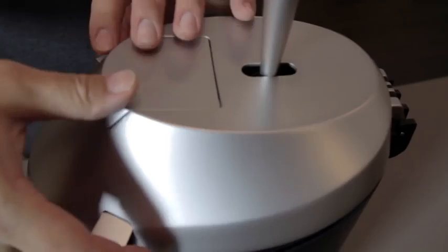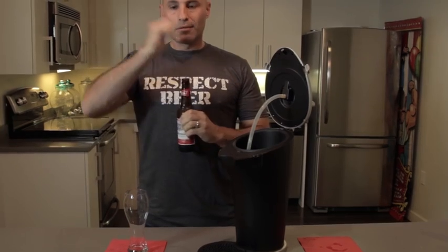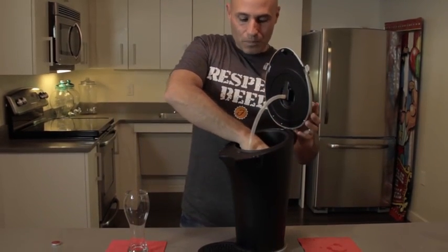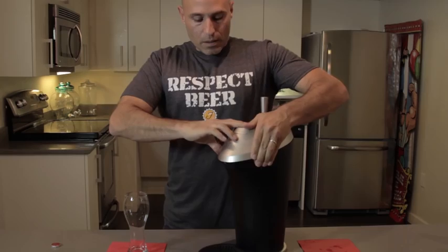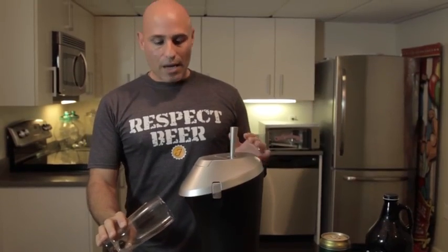Let me show you how Physics works. Simply open the lid of Physics, take your favorite brew — any size can, any size bottle, up to a 64 ounce growler — into the canister. The tube goes into the vessel. You shut the lid. Grab your favorite glass and hold it at a 60 degree angle.